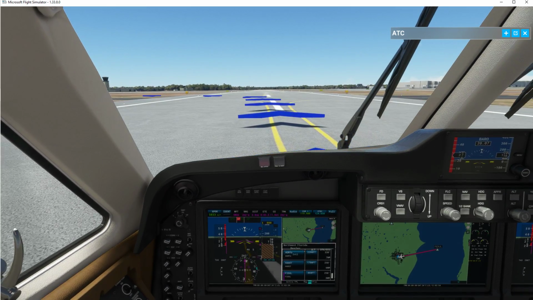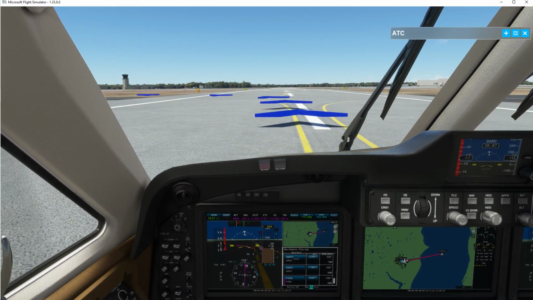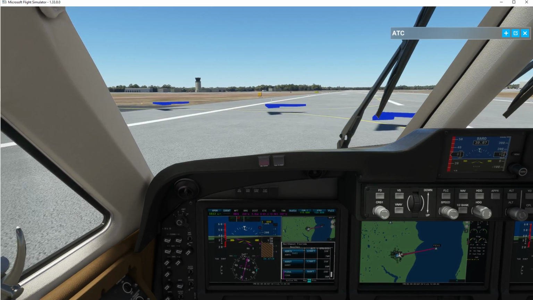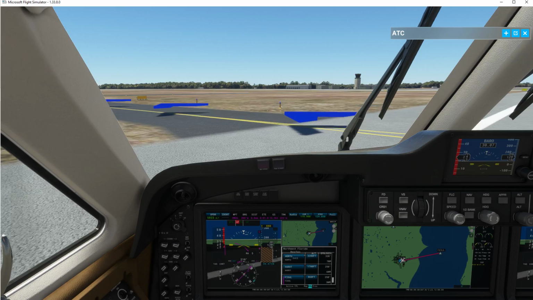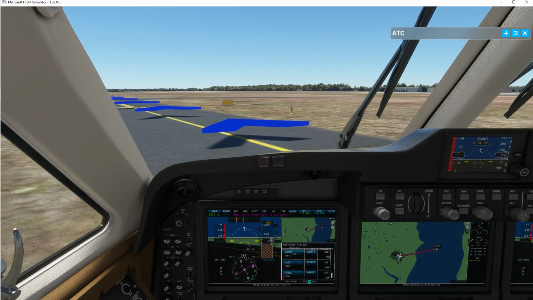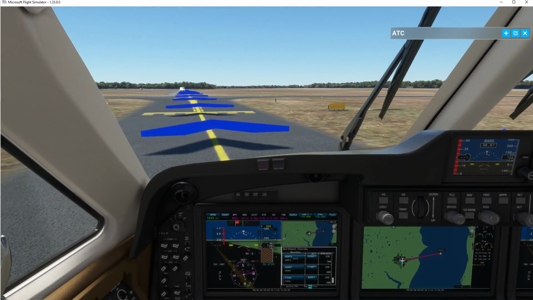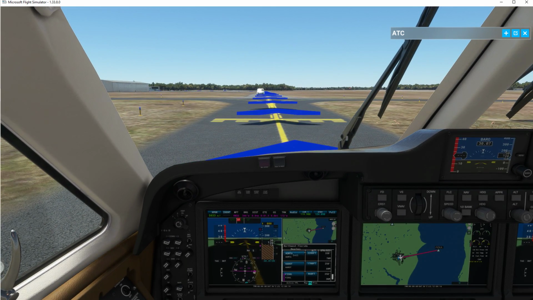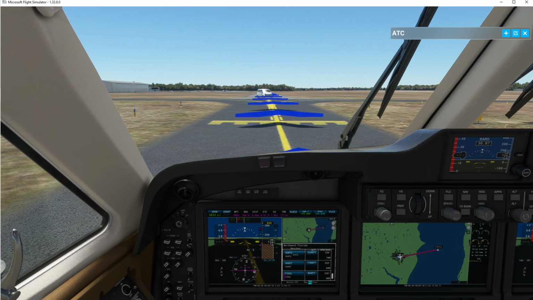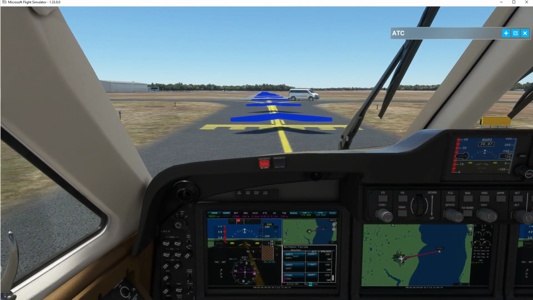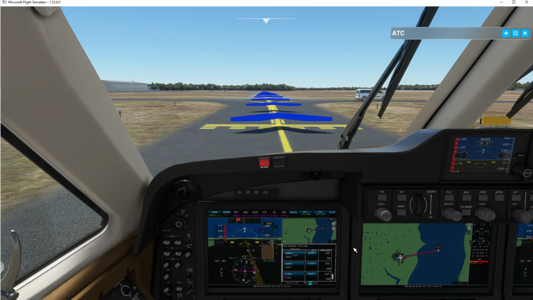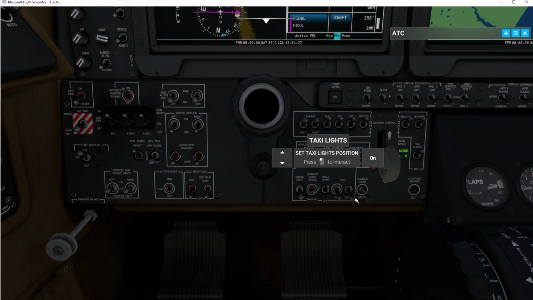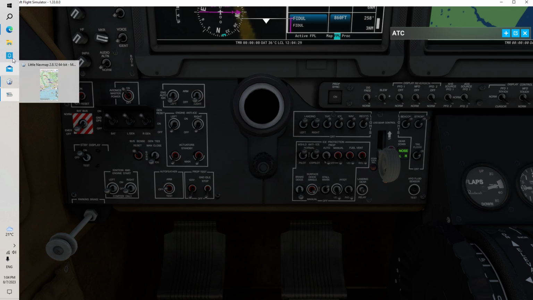Okay, let's see which, here we go. Just going to turn here, put on our taxi lights. Oh, it's a pretty narrow little taxiway here. Nasair 616, contact ground on 121.9. Okay, 121.9, Nasair 616. Just put on the parking brakes for a second. And Control 4. Get our taxi lights on. And let's just bring up that checklist.